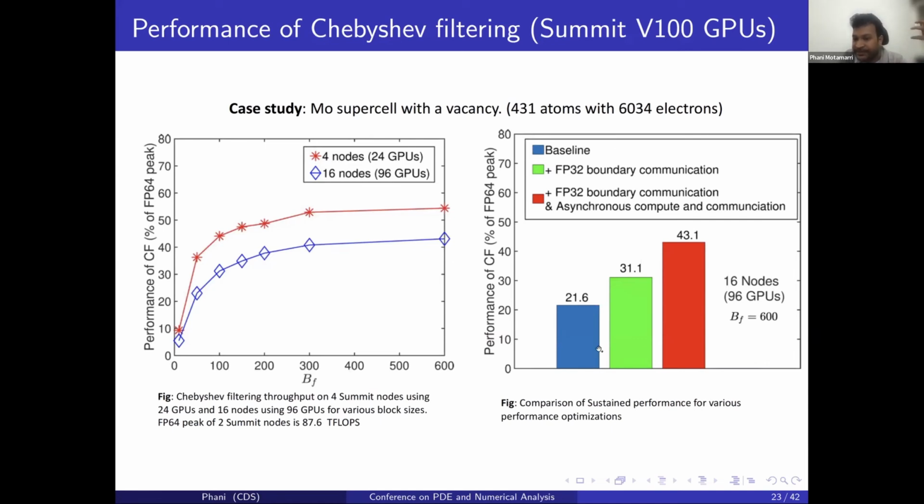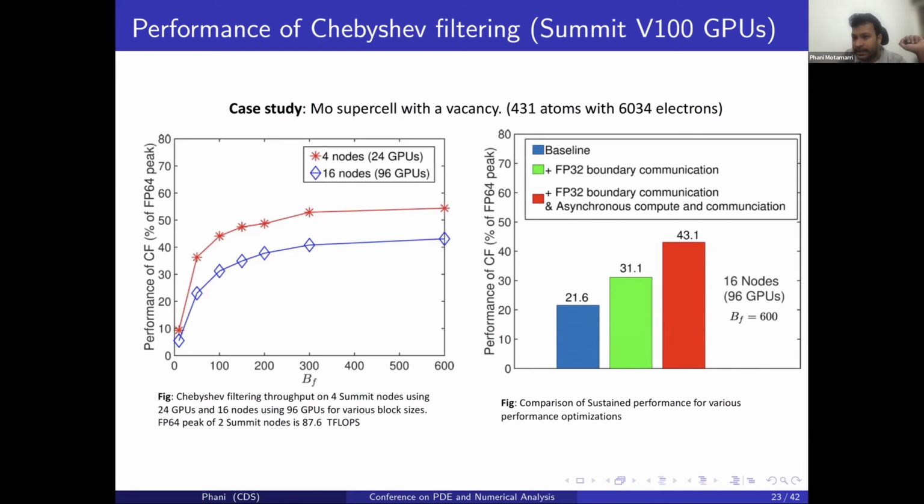So, and again, if you see a comparison of the improvement in the sustained performance, where you can introduce some efficient HPC implementation strategies, where you can actually do some communication while the compute is happening, and those kinds of efficient implementations. In comparison to the baseline, we can improve the sustained performance by 21% to 43%. So this clearly shows how much gain you can achieve by a properly designed choice of the algorithm and its implementation.